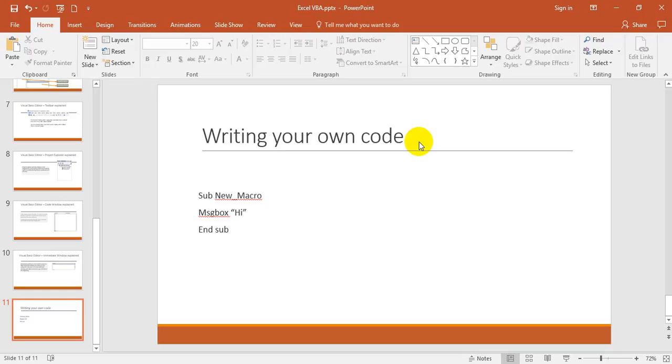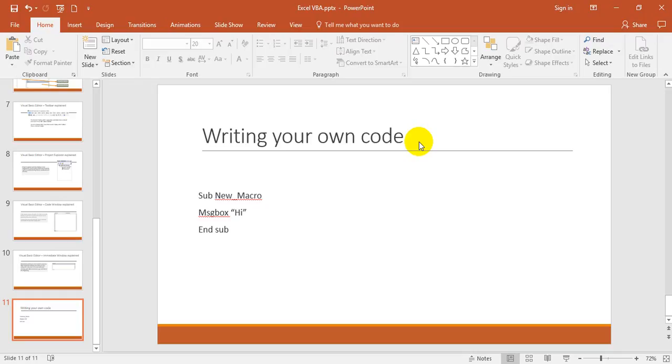So all these aspects are understood. Now we are going to another step where we are writing our own code and seeing how things work there. This video will give you more understanding about the Visual Basic Editor windows, what they are meant for, how to insert a module, rename a module, and remove a module, what is in your project window and properties window, how the immediate window works, and what its purpose is. All these things will be understood.